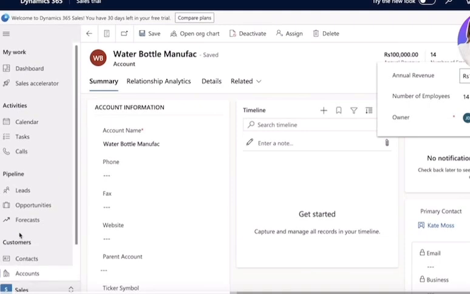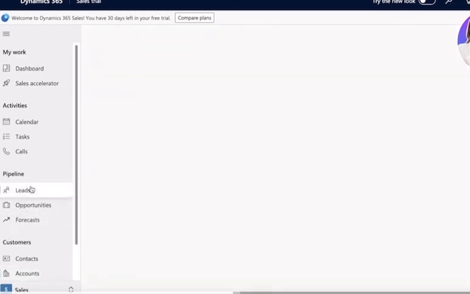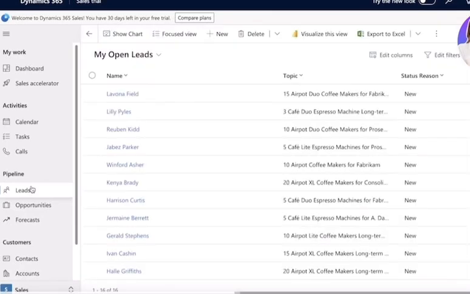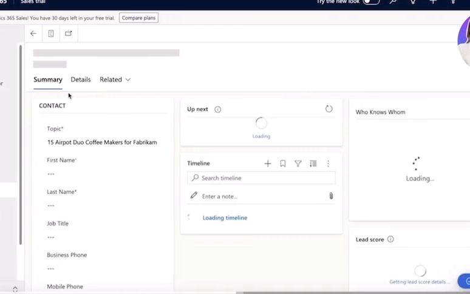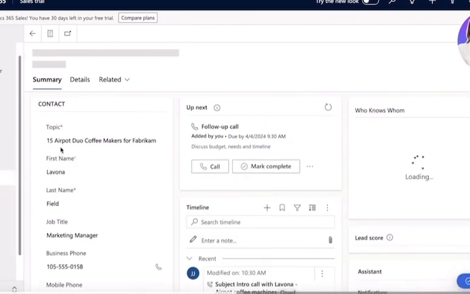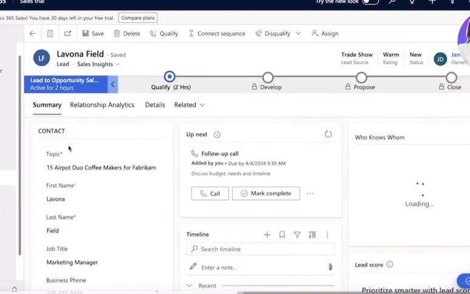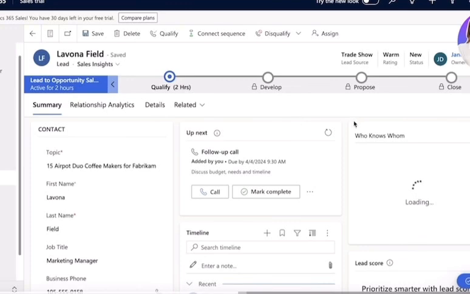The second thing you need to know is how to manage the pipelines for this. For managing your pipelines, you have 3 sections. First off, you have leads. Leads are basically contacts that you haven't made yet. So these are people that you want to work with that have not started business with you as of yet. This can include the topic for what you're looking to work for, then development, purpose, and closure of that deal.